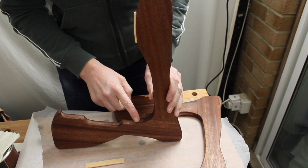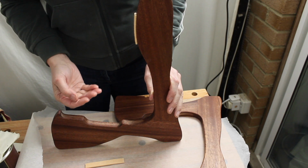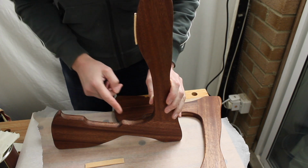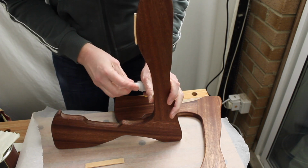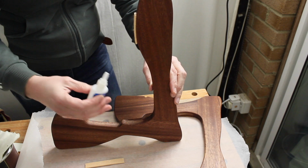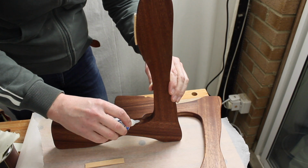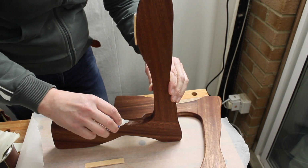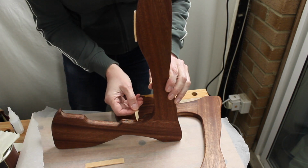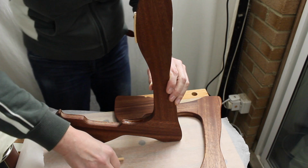Either that, or the super glue is reacting with the adhesive on the felt pad, which then comes off, and then when you put the felt pad back on, there's no longer any adhesive on it and it finally sticks. I don't know what's happening, but I'll try again and see if I can get this to glue down in one go. I'm hoping that I'll eventually learn what's happening here and I can do it a little bit more efficiently, but let's see what happens. I think I'm just going to have to super glue along the entire length of this. But, well, we'll get there, but it's not as simple as I was hoping.